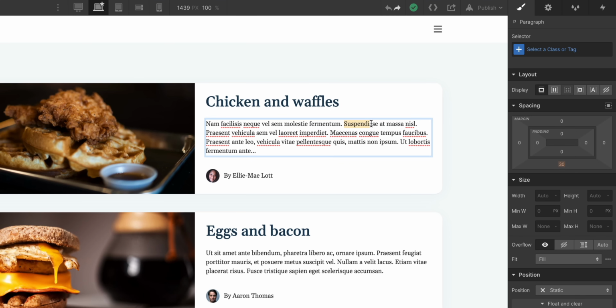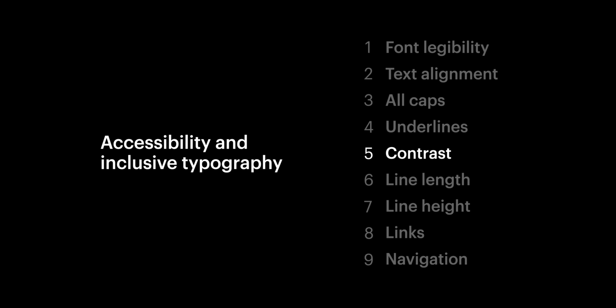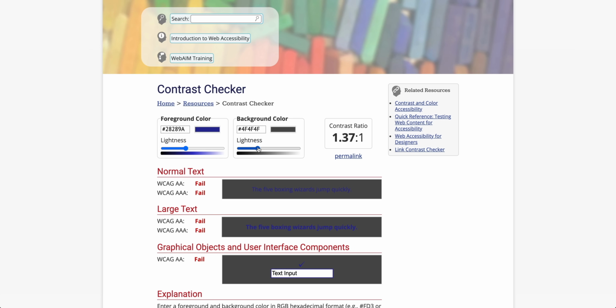If you need to draw emphasis to something, consider italicizing or bolding it, or even making stylistic changes by wrapping things with a span, as we covered earlier in this lesson. Number 5 is contrast. This one's huge, and we can all do better here. Contrast in this context is the measurement of the difference between background and foreground.